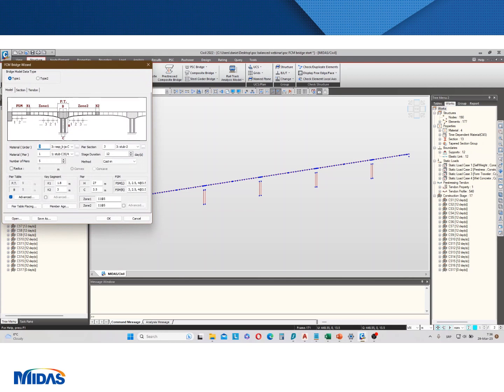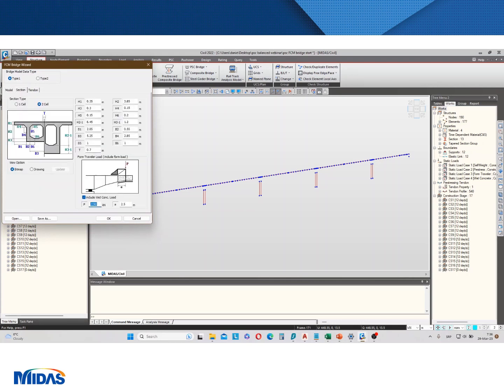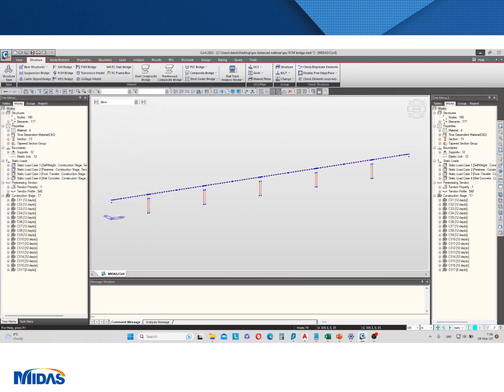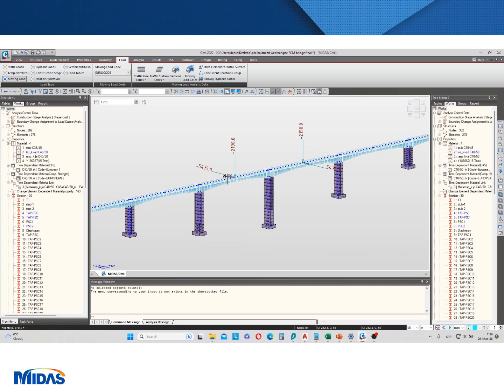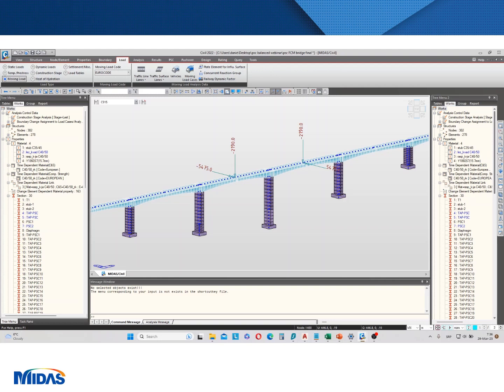In the bridge wizard. Okay, here. So this is the force, this is the eccentricity, so everything adds up. So this is the load from the form traveler.